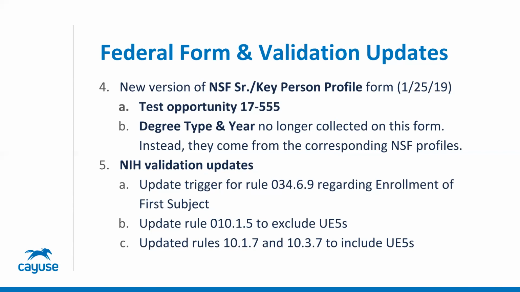And then last but not least, NIH has made a couple additional validation updates. The first one having to do with the human subject study record, and then the second and third having to do with the new mechanism. So you'll see more information about this in the release notes, but just wanted to let you know a couple validation updates there as well.